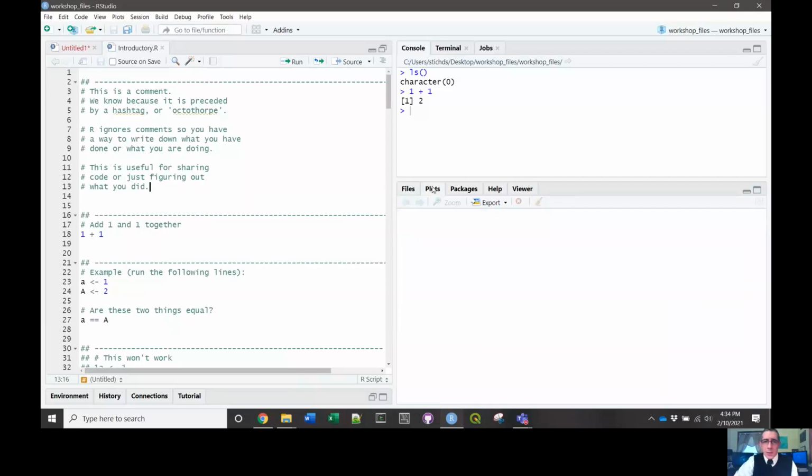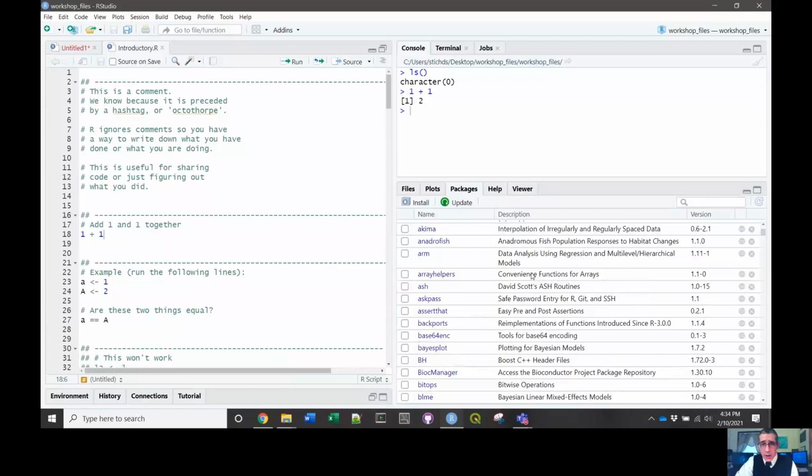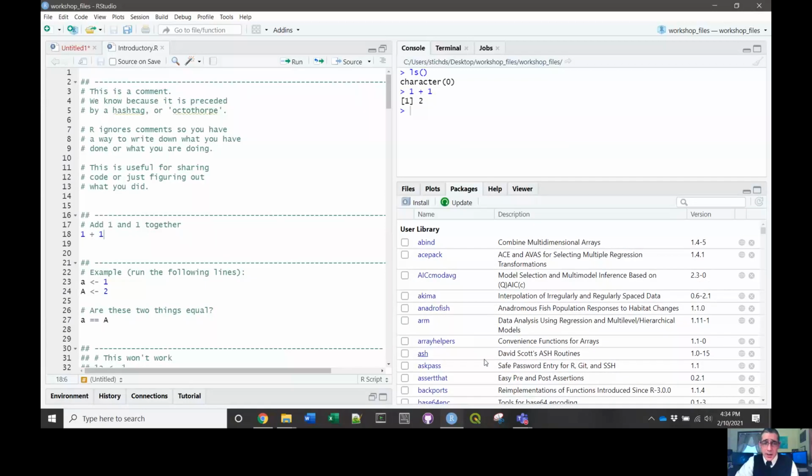Let's check out the plotting window here. Whenever we make graphs in the workshop, those will pop up right here. You can save them out. Our package manager we interacted with in another video here, and this is going to show me what packages I have installed, and I can even click a button here to load them. Again, I would suggest that you actually put this in your code, though, as you write code to share with others.